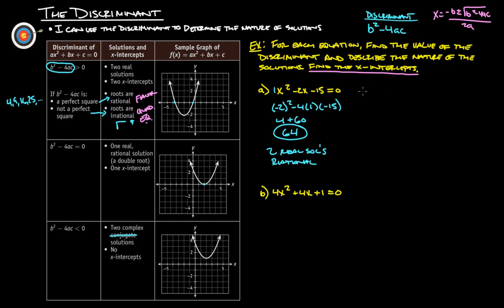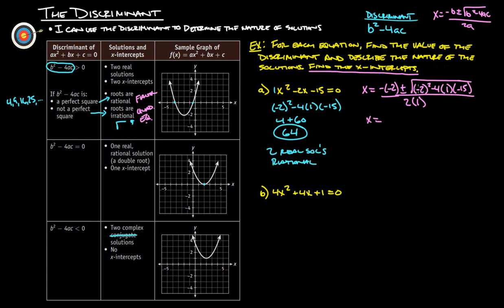Let's just plug it into the quadratic, because we can plug all these into the quadratic and it'll always work. So let's do that. x equals negative b, which is negative 2. All right, minus 4 times a, which is 1, times c, which is negative 15. Wait, back up. Sorry, I was not paying close attention here. Negative 2 plus or minus the square root. B is negative 2 squared minus 4 times A, which is 1, times C, which is negative 15, all over 2 times A, which is 1.